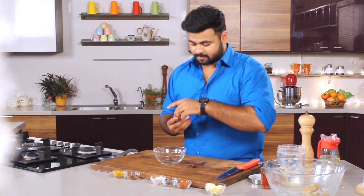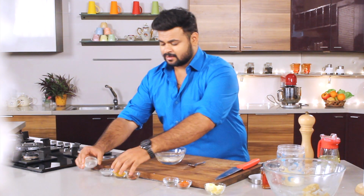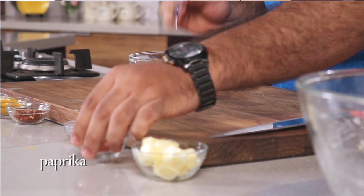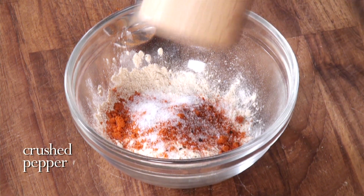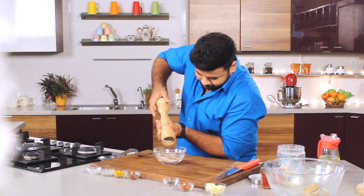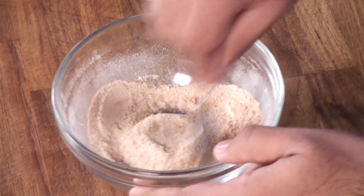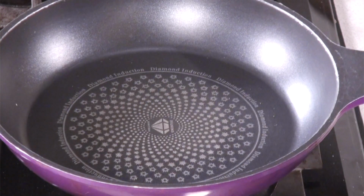Now it's time to make some flavoring. So in goes onion powder, garlic powder. This is basically the spice mix for our nachos. In goes paprika, some salt and some crushed black pepper. So we need to be quick because nachos are already in the oven and we have one more step to go. Mix this. See to it that there are no lumps. You can even taste this. Perfect spice mix.